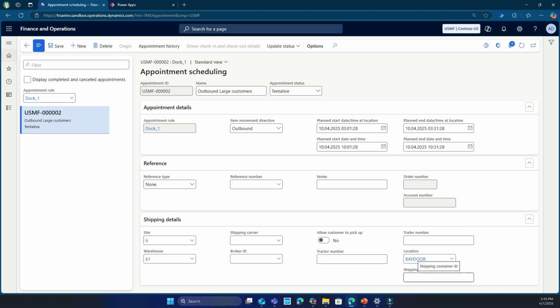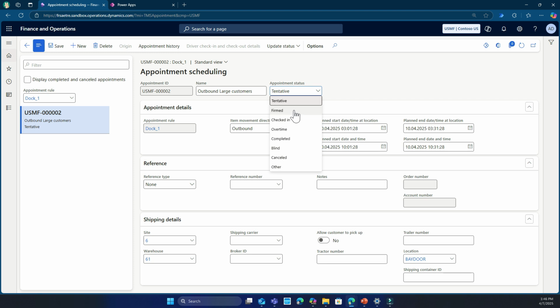You can also, of course, from the ERP get the shipping container ID or collect it when you actually receive it. There are also references that go back into the ERP, which sales order or purchase order this is related to, or the load. So a load is a concept where we have shipments or inbound transactions, either purchase orders, sales orders, or even transfer orders that have some type of reference, and then we can attach that to this as well. And then we also have a bunch of different statuses, so we can procedurally progress through this.